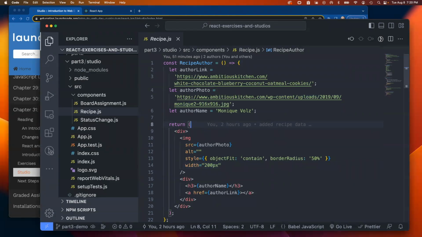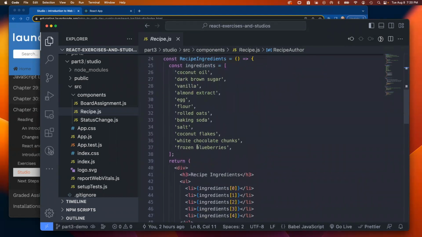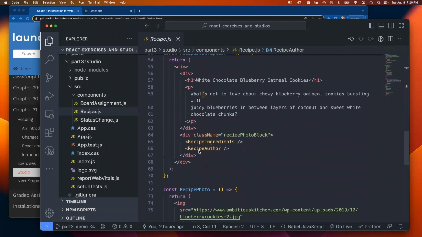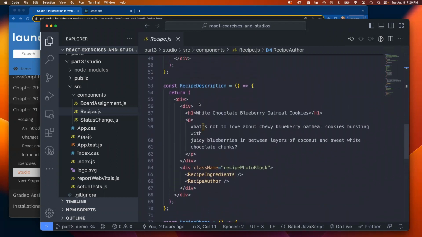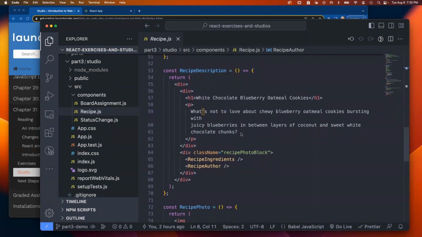So I went ahead and did that part ahead of time so that I wouldn't have to do it for you here. But you can see I added the author link, author photo, and author name here. Further down, I added my list of ingredients as an array here. I inserted the title and the description here in the recipe description component that they created.